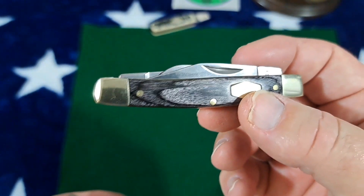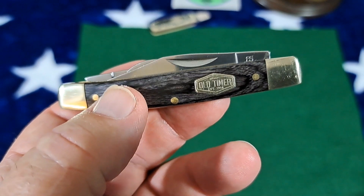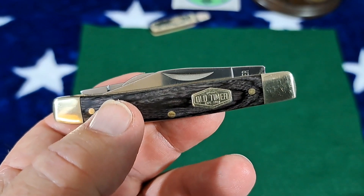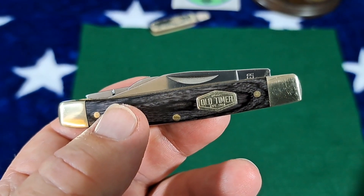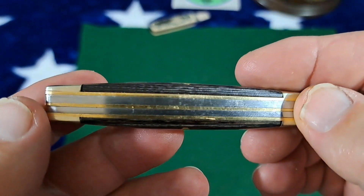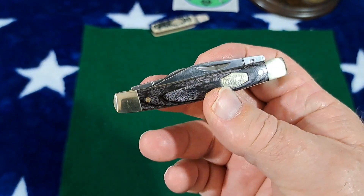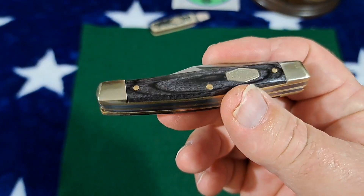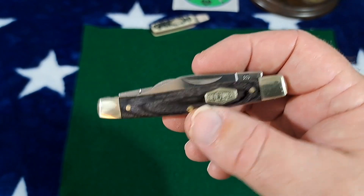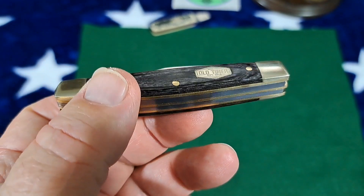Except for the mediocre shield and the plastic handles — which is what you expect for nine dollars — this is a really well-made knife. This is 31 dollars; that was nine. I feel like I got ripped off for 31 dollars. You can spend 40 dollars and get a Rosecraft blade that's perfect. I spent 33 on my Rough Rider Reserve Black and that thing is perfect. This is 31 dollars and it's not made the way a knife should be made. I wouldn't recommend it. Yeah, they're kind of pretty, but it's not made the way it should be. I could return it but it's not worth the hassle — chances are I'd get the same thing back.